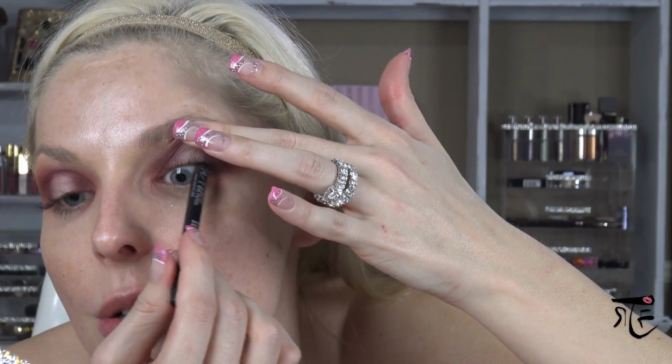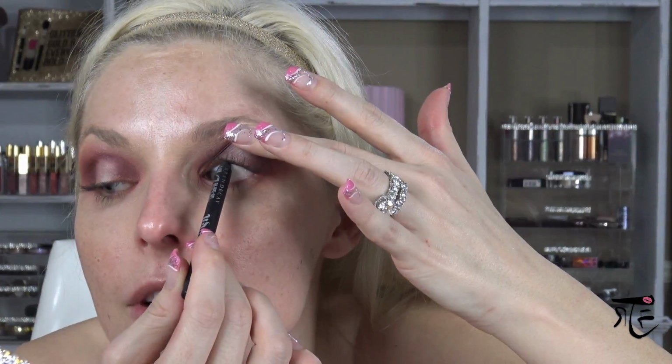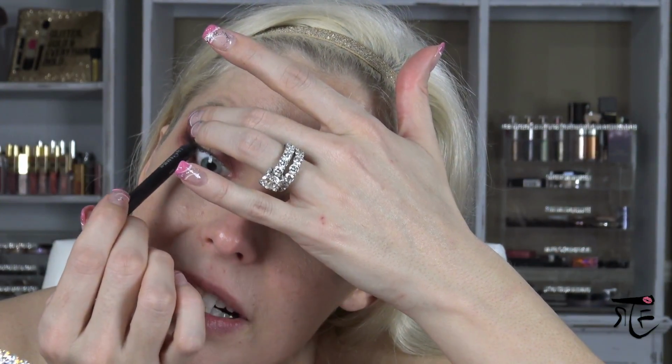I am going to tightline before I put the shimmer on, because I need to grab my eyelid. I meant to do this before I did all the shadows, but this will be easier to fix before I get into shimmers. I'm taking my Urban Decay in Perversion, which is a black, and getting that black tight line under there. I don't have an Anastasia black. I have a bunch of her eye pencils, but not actually a black one, so I can't stick with Anastasia for the tight line. So this will have to do.